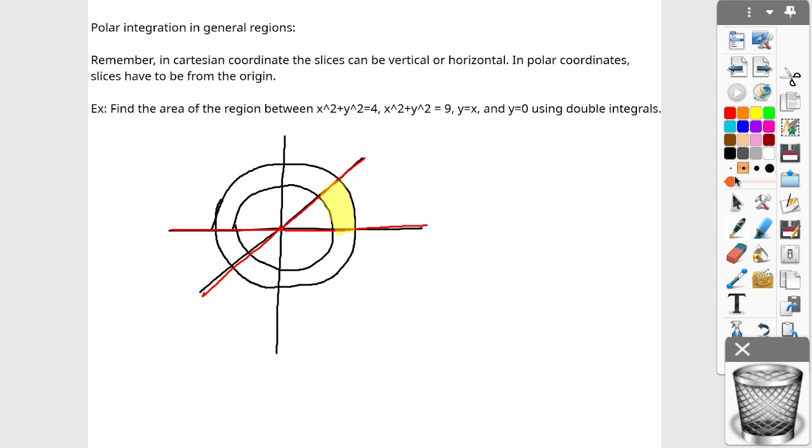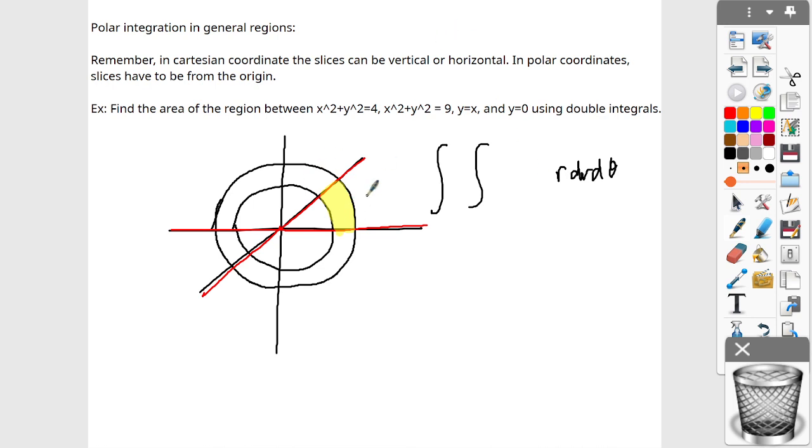I've already told you that what we're going to try to do first is have our two functions of r. So r dθ. We're going to have functions of r first before functions of theta. So it'll rarely be dθ dr. Sometimes it might be dθ dr, but most of the time it'll be r dr dθ.